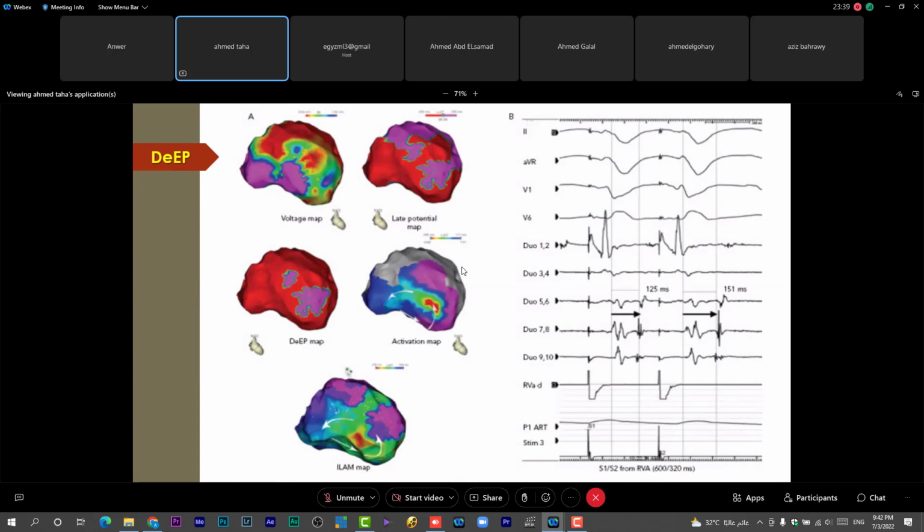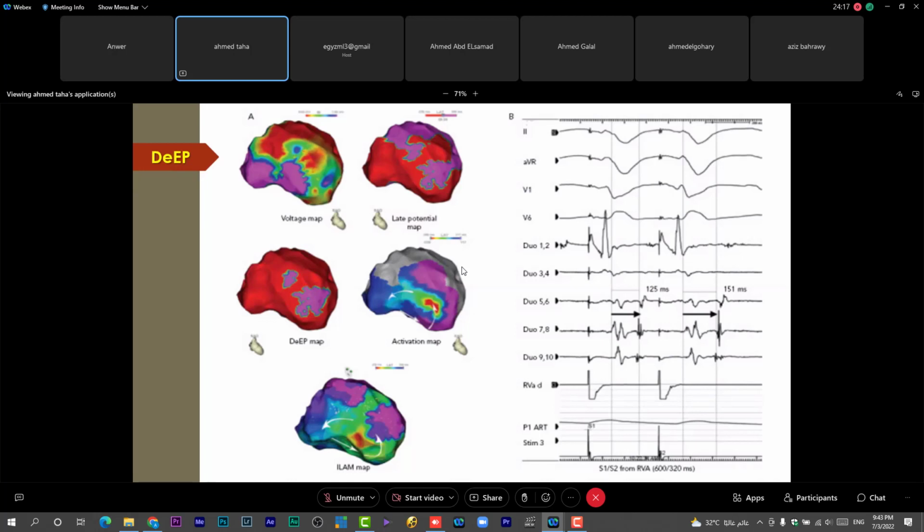For example, in this case we are doing voltage mapping and, for example, late potential mapping, then what's called decremental evoked potential. It's simple in the window. You will find in the window itself, as you are doing extra stimulation, you set the window on the late part of the QRS complex up to, for example, 30 or 40 milliseconds after the end of the QRS complex. And you are trying to evaluate these points. As long as it is late, you will capture it and put it in the window of interest. Then after that, you will tag it as a point.